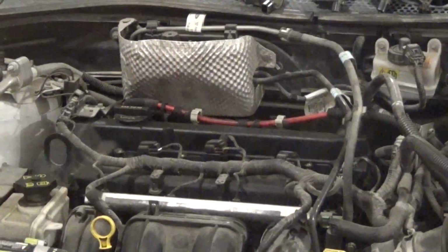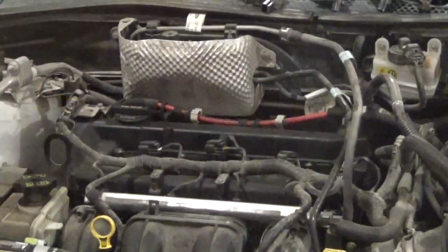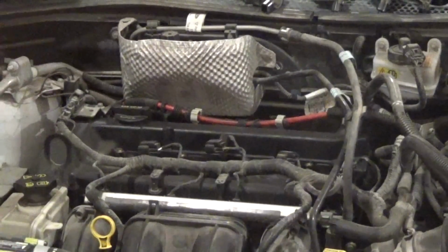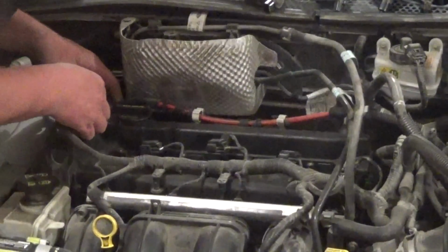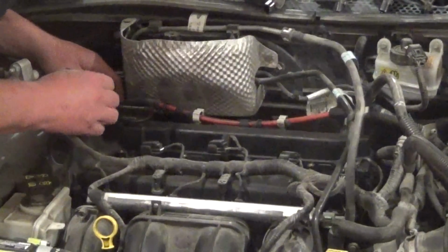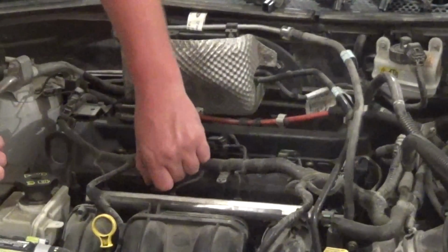So let me get a magnetic tray here to put all the parts in. I believe it's just 12 of these bolts that hold the valve cover down. We may have a couple little extra brackets and things to take off that are in the way, but it doesn't look too terribly daunting.